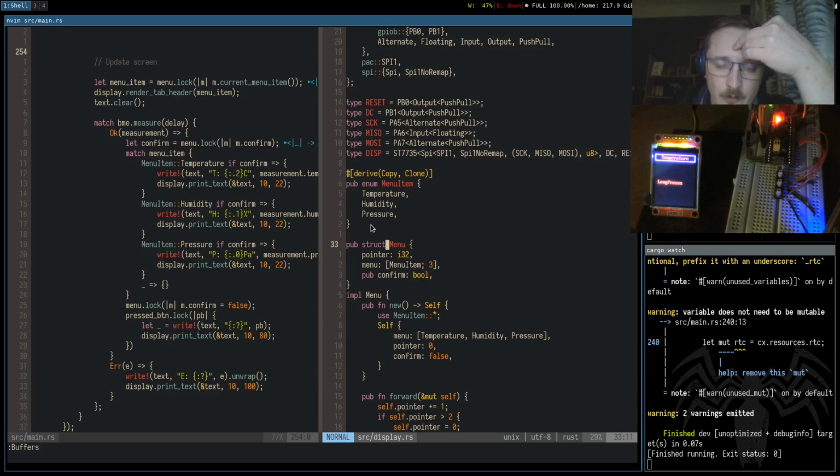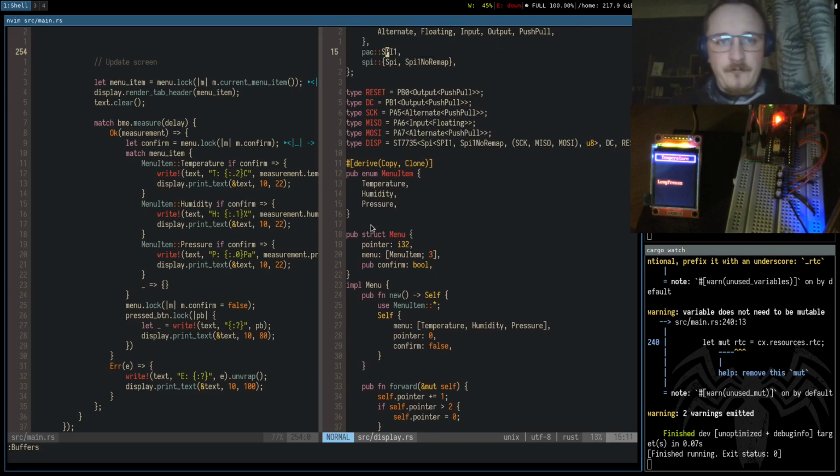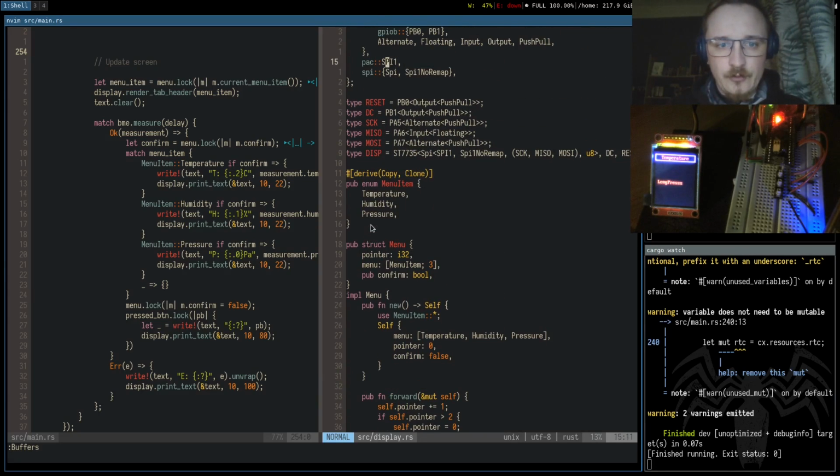And then these are going to be our top level object, and we will just simply expose an API like we do in here: backward, forward, confirm, and so on. Based on the state, it will just display everything once we call, let's say, a display update method or something like that. So I actually think it would be better to just take and move the display in here.